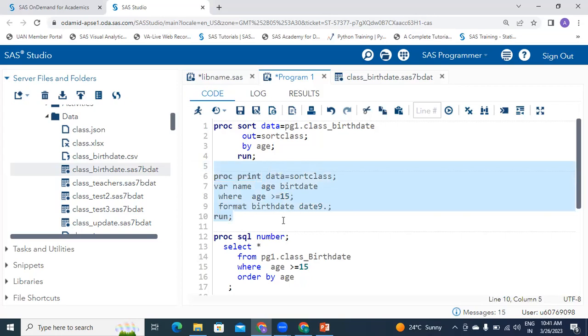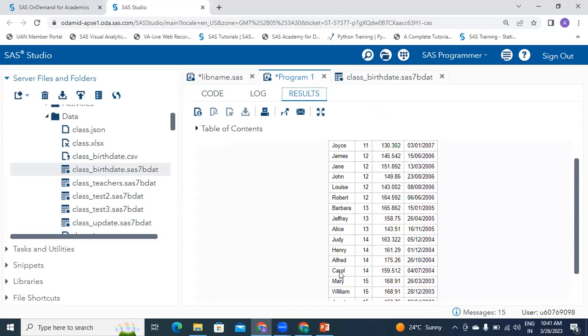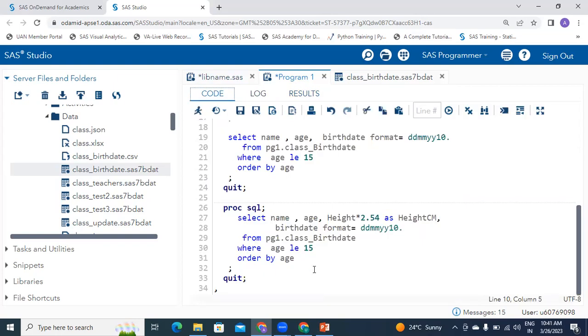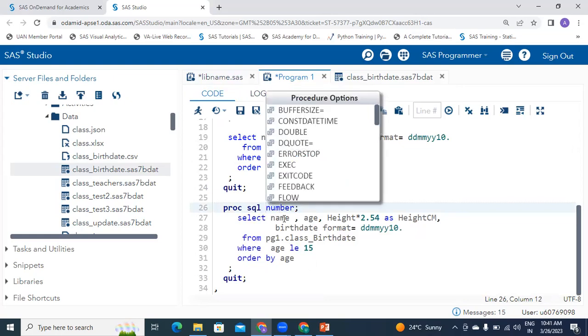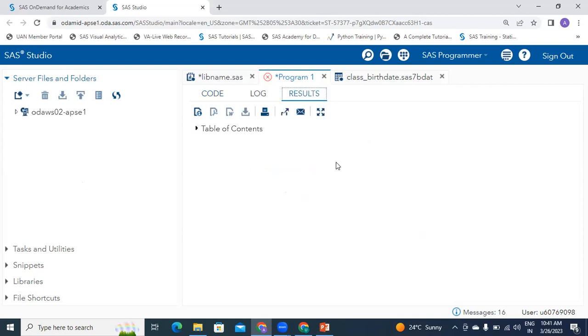Yes. But in SQL, it never gives you a row number because it is not querying the table as an existing SAS table. It's treating this table as a database. That's why there is no number coming. It just selects the columns and the rows as per your query instructions. But if you want to see the number of rows, you give this option called number. Then this query result will give you the number of rows which have been queried.